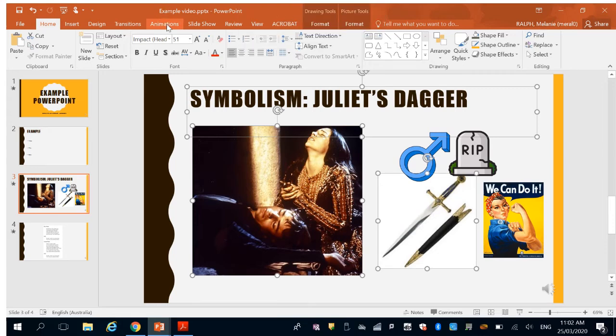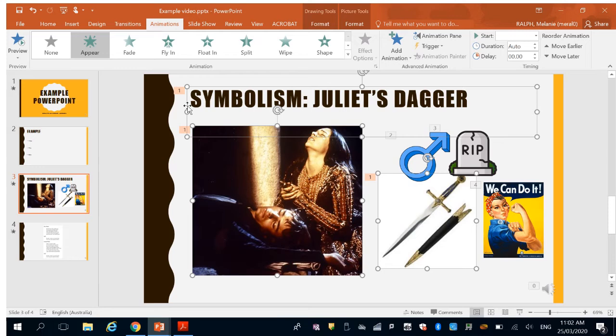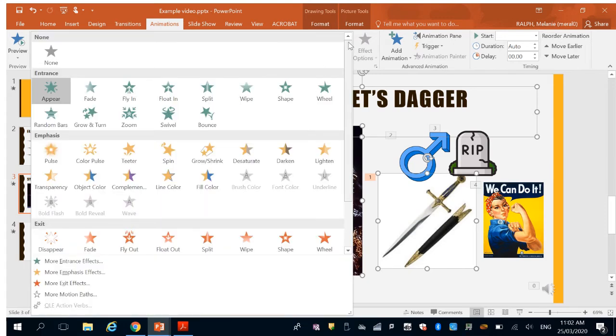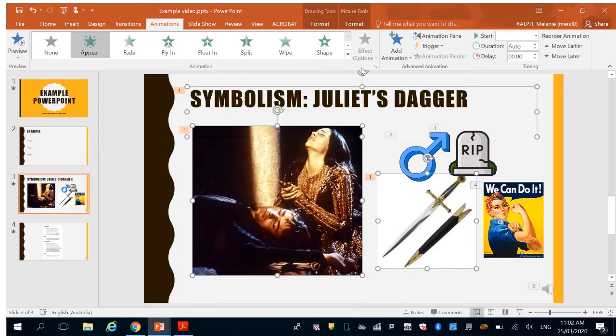So if I click animations at the top, you'll see that they're number 1. So you just select anything that you want to already be there on the slide or to come up first. I've just selected appear. There's lots of snazzy ways you can do them, and very cheesy as well. So just for ease, I've just gone one on both of those images plus the title.